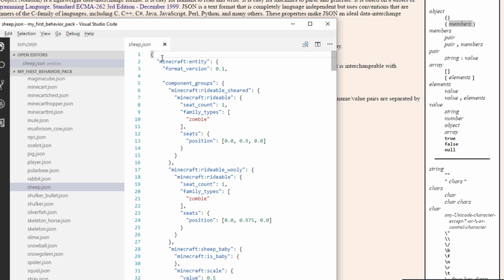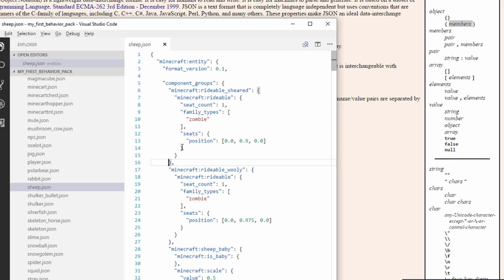So this object contains a member that has a pair that is defining format version equal to a value of 0.1. Okay, similar scenario here is that this member contains an object that contains members. So these are nested inside of each other. And one more detail is an array. An array is basically a list of values. So you see here, instead of just one position, inside these square brackets, it has a list of positions. So we have three different positions as the value for the position pair.